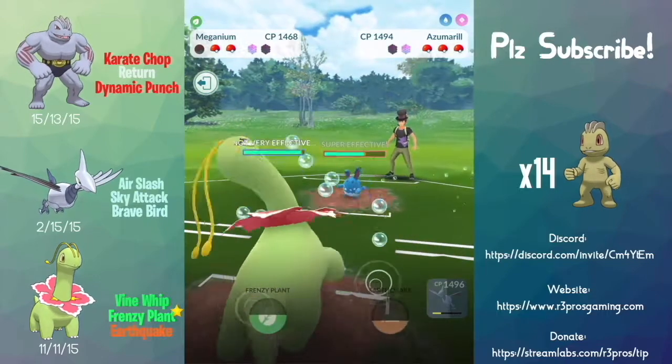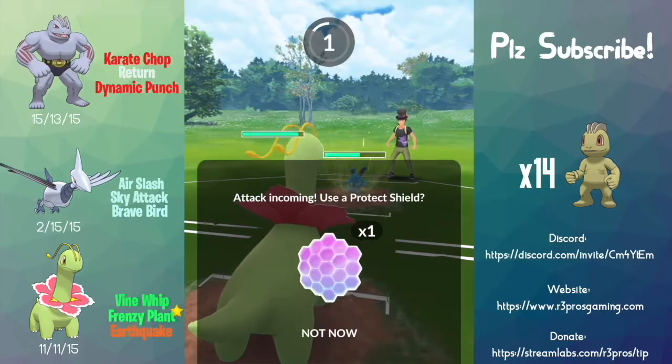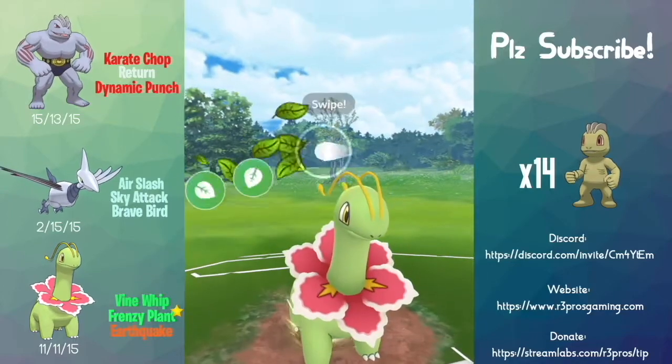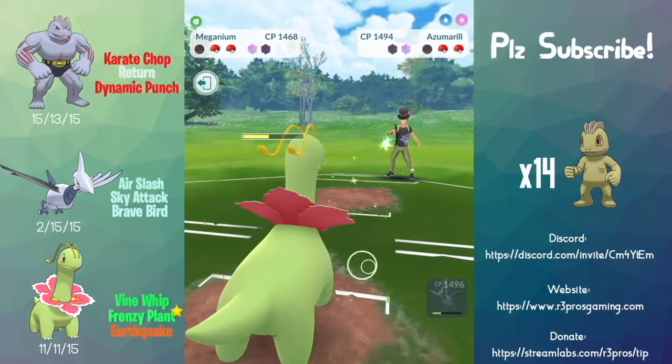Sadly, it one-shots us, and things are not looking too good for us. Although we've got the Meganium matched up against the Azumarill, what if they have like a Skarmory in the back? Yeah, then things are not looking too good for us, but we are going to have to see. So I'm going for this Frenzy Plant. It's going to be enough to KO.